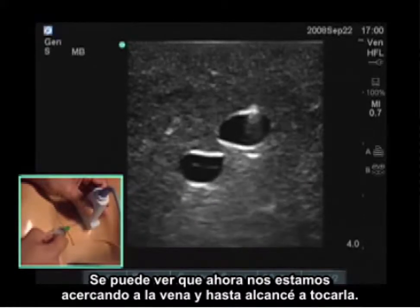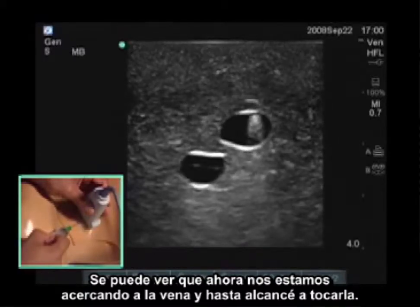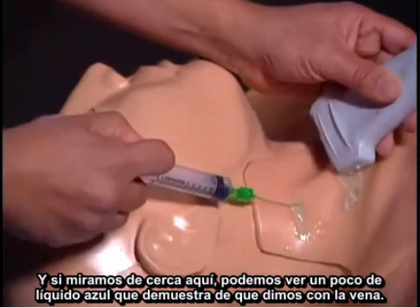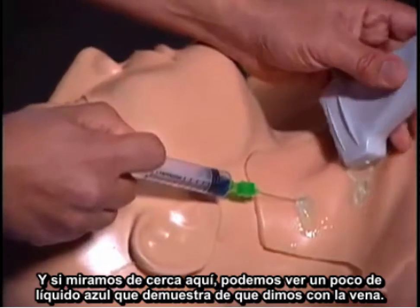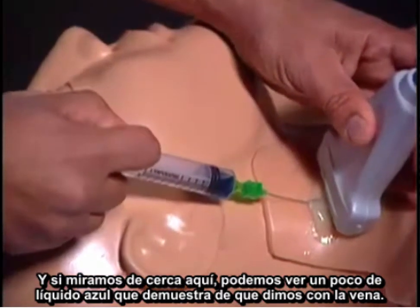And you can see I'm getting closer to the vein now. And I've actually hit the vein. And if you can get a close look here, you can actually see a little bit of blue liquid here, which demonstrates that I've actually hit the vein.